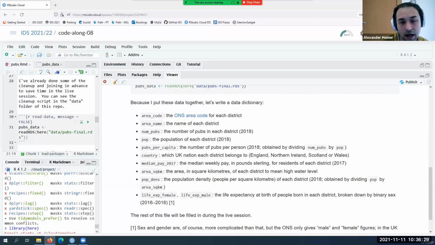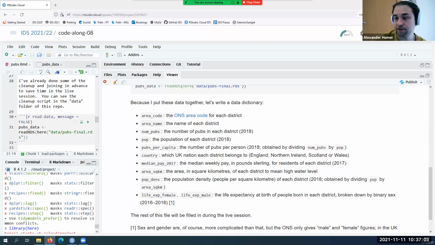So, pubs being the UK's sort of, we might call a bar in America. I was interested in whether or not there were any patterns, any other variables that could explain this. And I picked a few things that seem like interesting demographic things to try. The number of pubs in each district, the population of each district was the next thing I got. And that let me get the number of pubs per capita, because that's now a continuous variable.